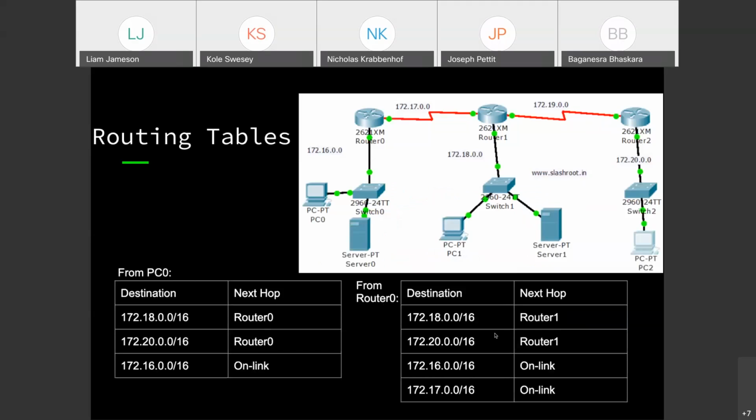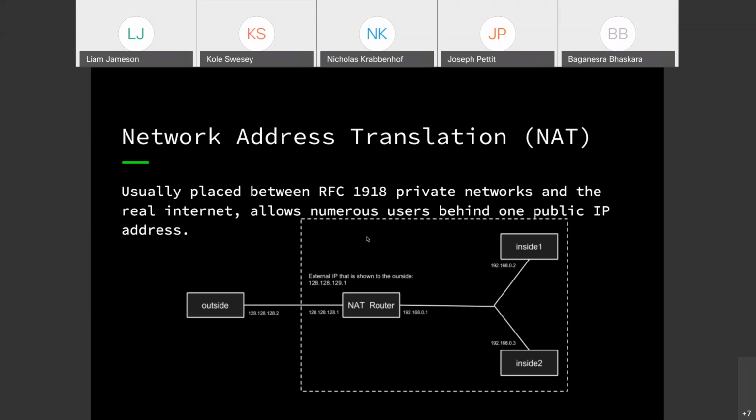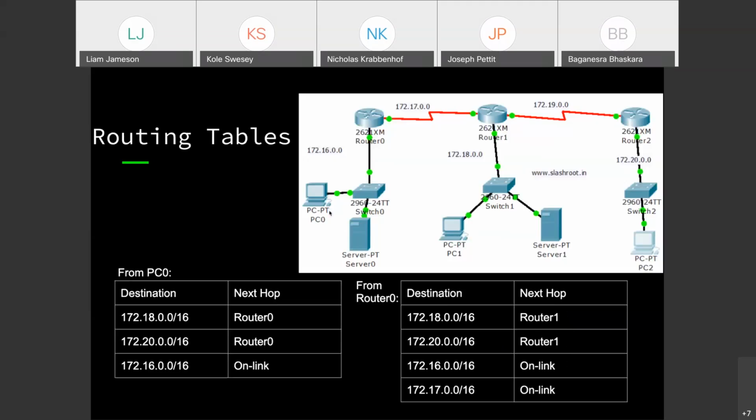Again, hop in if you have any questions, but I'll keep trucking on if not. Each computer and router has its own routing table. So let's see, we have PC0. PC0 will know that if it has an address in range 172.18.16, it goes to router 0.